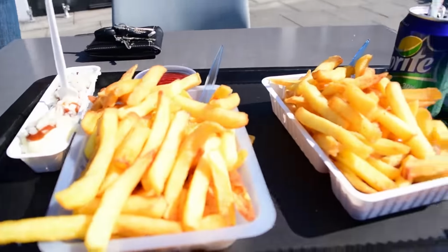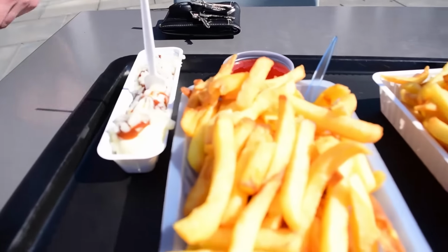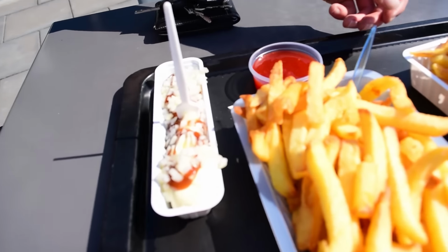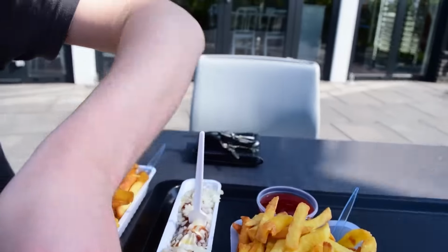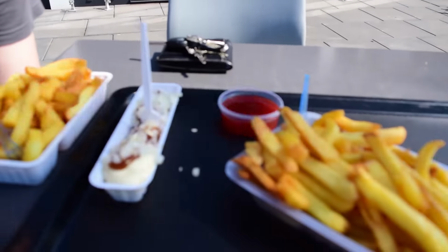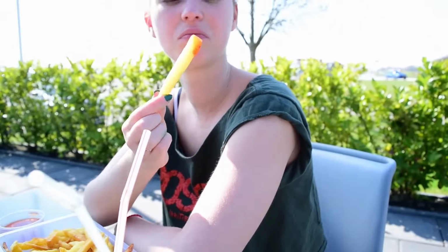This is lunch. The great Dutch lunch. Would you like to describe to the foreigners what you're eating? This is a sausage thing with ketchup and mayonnaise and onions. It's called Frikandel Special. And the great foreign food, which is fries with chili sauce. Oh yes, and we're sharing a Sprite. Very healthy. This is like a combination of sambal and plum sauce.